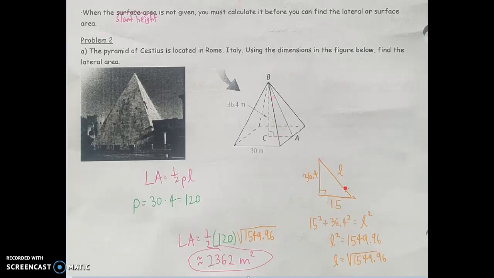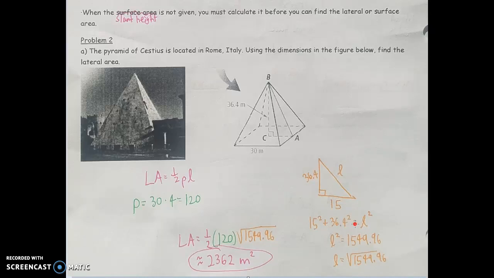the slant height would go along the side there, so that makes a right triangle, with one leg being 36.4, the height, and the other leg would be half the length of that base. Again, it's not 30 because I'm not going all the way across. I'm just using 15 for the bottom side of this triangle. And if I have 2 sides of a right triangle, I can always find the third by Pythagorean Theorem. And since slant height is the hypotenuse, I'm going to take the sum of the squares of the other 2 sides, add them up, and that should be the square of my slant height.